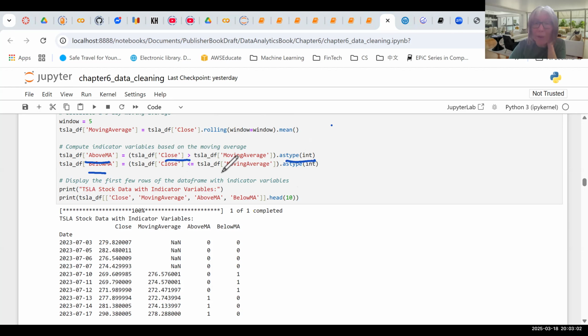Same thing for below the moving average, you also convert it to integer. After that, we add these 2 as new columns for the data frame. We can take a look at the top 10 records.